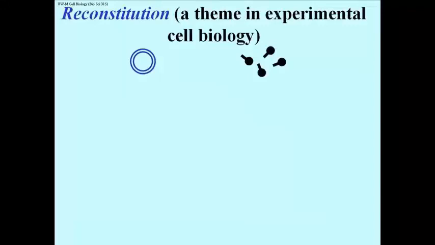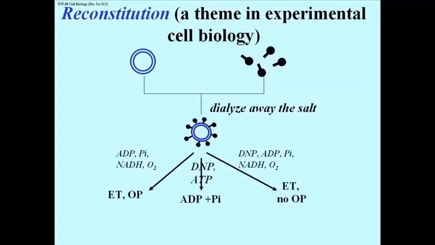To make sure that the activities, or lack thereof, that Racker saw in the fractionated mitochondria were real, and not just some artifact of the mitochondrial isolation process, he tried to put the parts back together. He succeeded in reconstituting what looked like stalked vesicles in the electron microscope, complete with the activities shown, including a recoupling of the electron transport system and oxidative phosphorylation, that is the ability to make ATP while oxidizing NADH or FADH2, thereby regaining that ATP synthase activity.